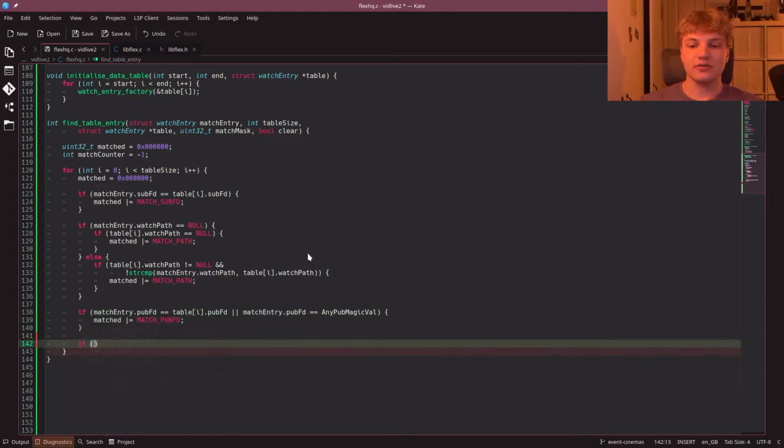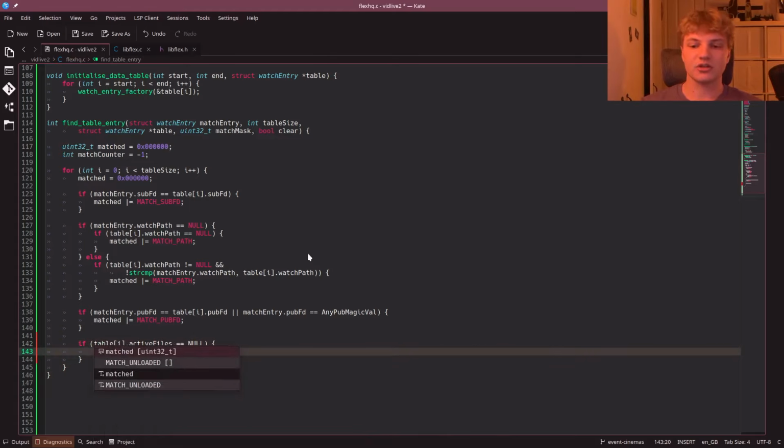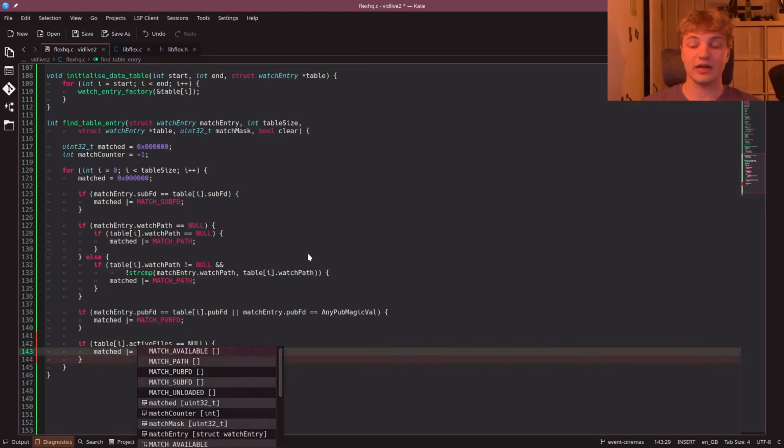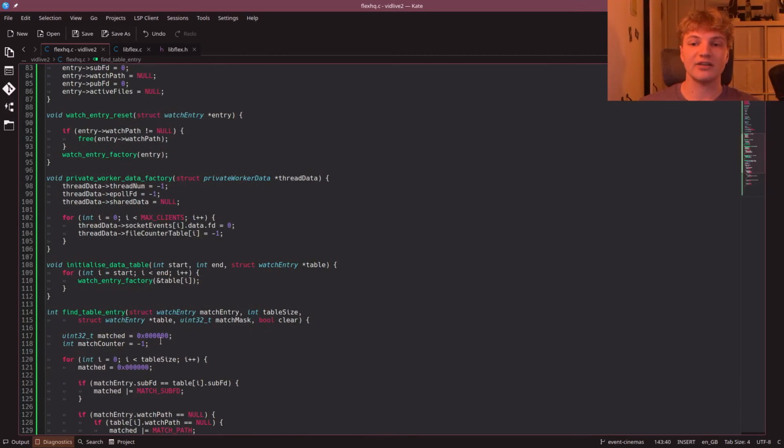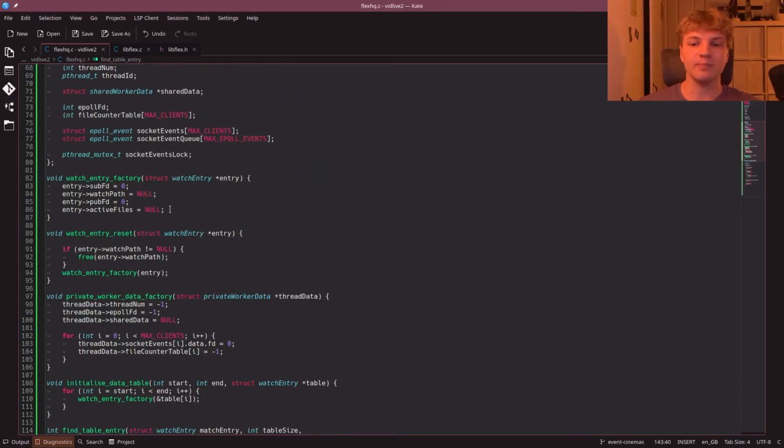So if table[i].active files equals null, matched OR-equals with match available. Essentially what this means is we've got a table entry where this is set to null, i.e. there is nobody who is subscribed with this struct at the moment. It's a free struct that can be allocated for a subscription, basically.